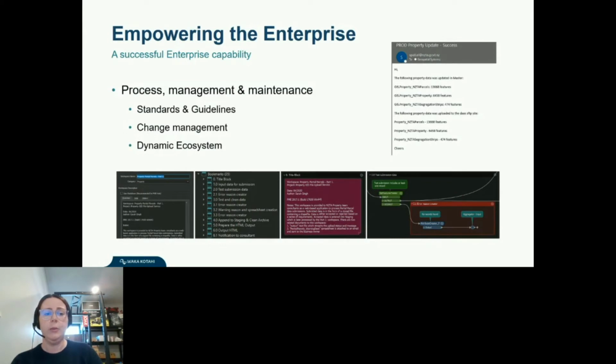Well, early in our adoption of FME, we recognised we would need to create meaning and order from all of these disparate applications and the potential ways in which it could be used and the possibility for that to spread.